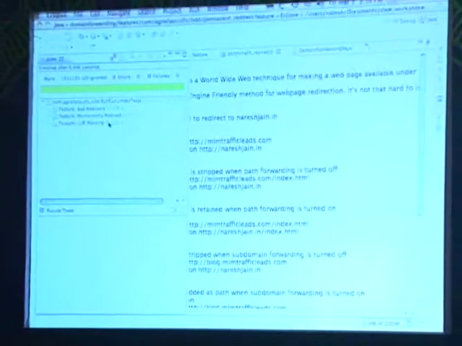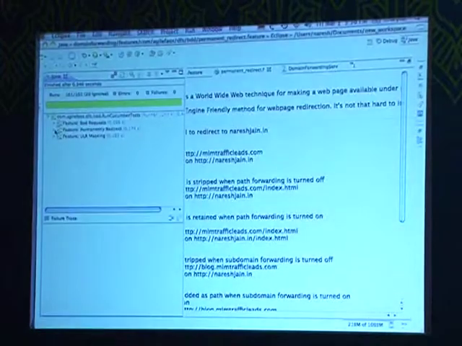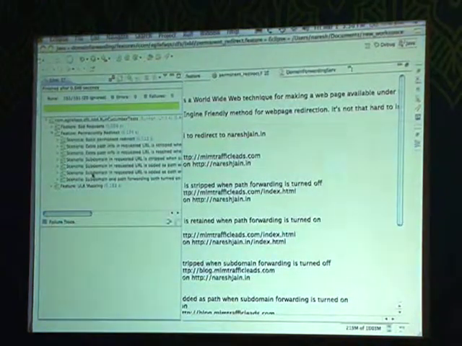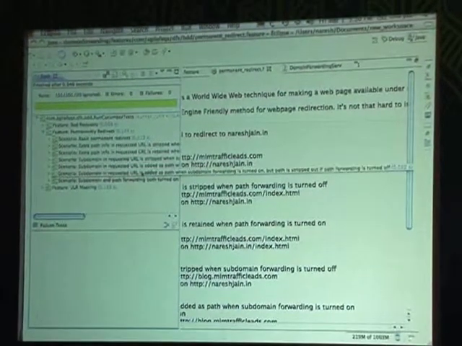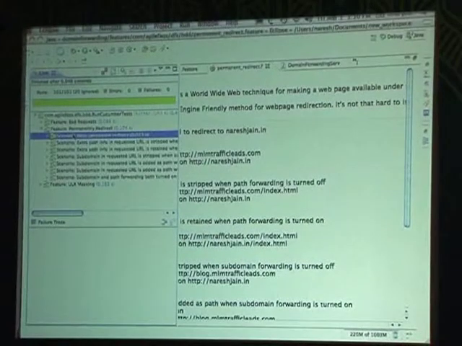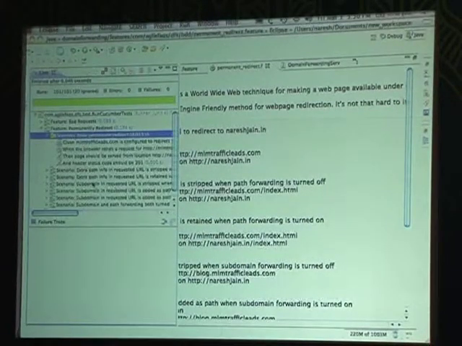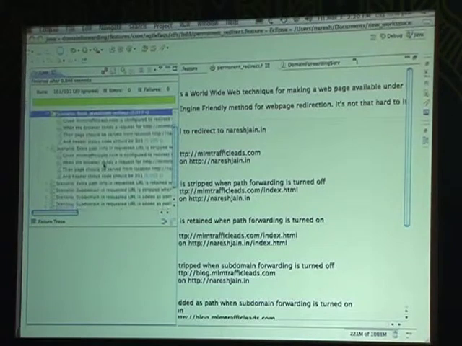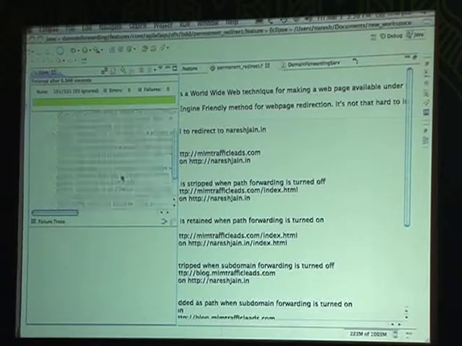So when we write these, then we can actually go and run our tests over here. Run Cucumber tests. And as you can see, it ran 101 tests. Let's step through these. These are three top-level features that we have: bad request, permanent redirect, and URL masking, right? Well, let's look at permanent redirect. Permanent redirect has these scenarios that we have covered, and each of these scenarios has actually gone and poked around. It has a bunch of steps that are done, and it's validated whether things are working or not, right? So it kind of gives you a nice description.